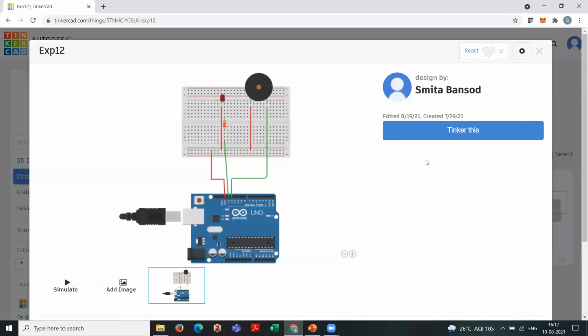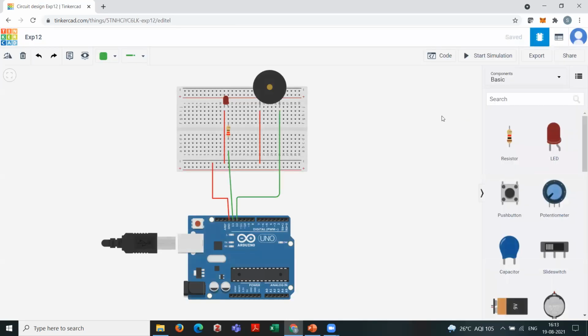So this is another program for which I have already designed the circuitry. I just tinker this because it is already an existing program. So I just drag this Arduino board, breadboard, this is piezometer and LED.